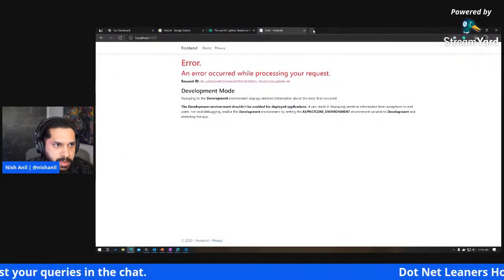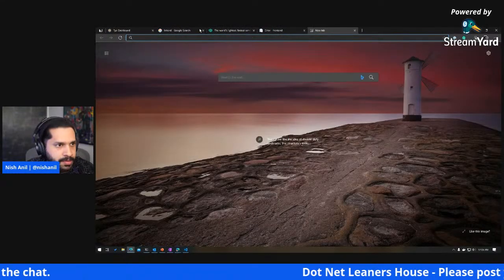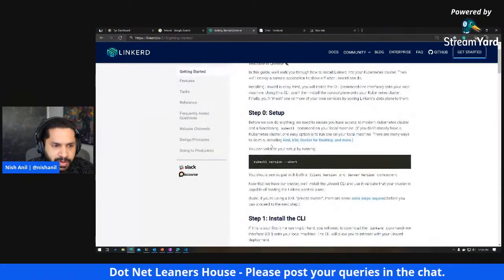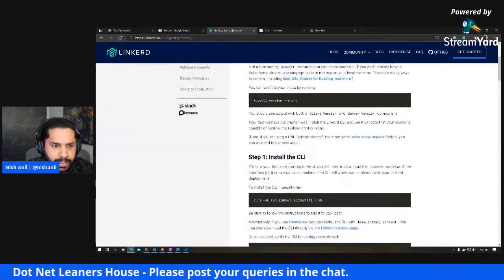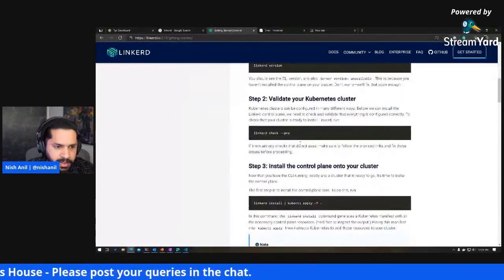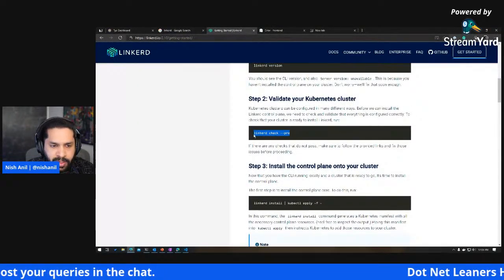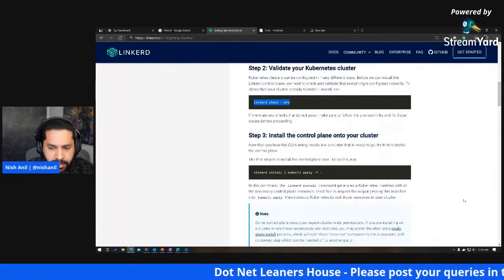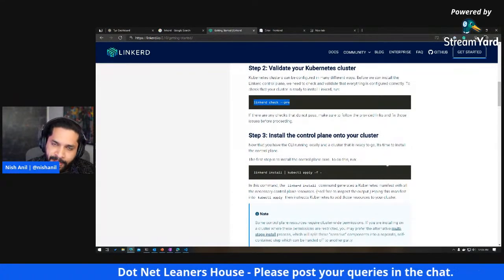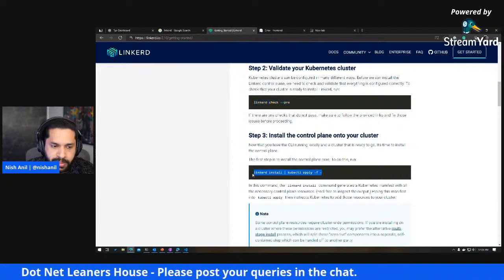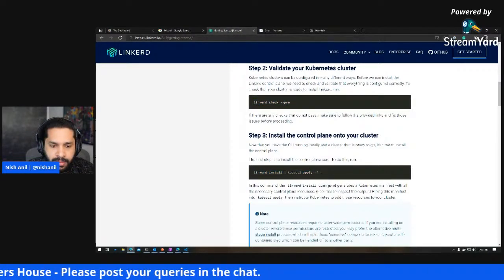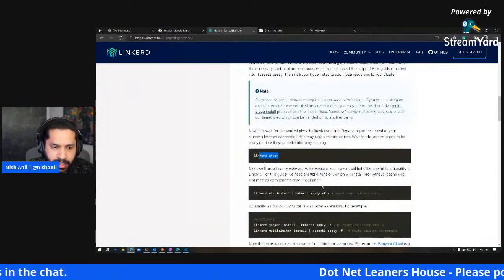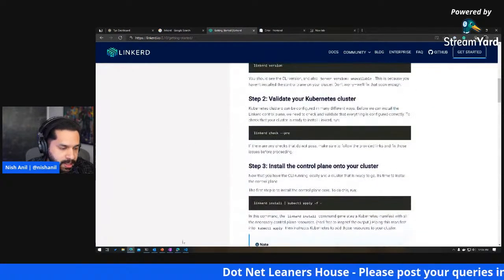So as I mentioned, it's going to be a service mesh. If you go to Linkerd, get started, you can actually follow these setup commands to do it. It's pretty easy. You do a linkerd check --pre to make sure that your cluster is good enough to go and deploy it. In most cases, if you've not done anything with the Kubernetes cluster, it would be just straightforward to deploy, and then use this linkerd install command to apply it, right? That's all you need to do. So once it is done, you do a linkerd check, and we're good to go. So we have installed the service mesh.